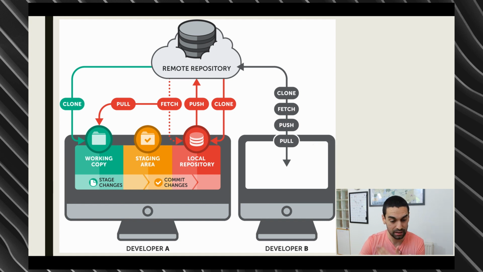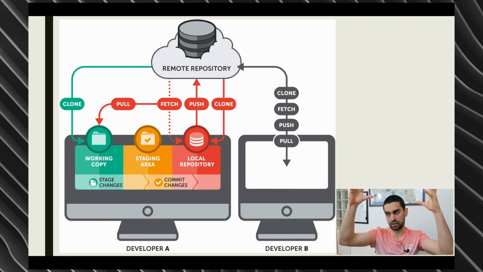If you remember this video from the previous episodes, this is a really nice diagram to show you the flow of Git as things are changing. Obviously, here is one developer, developer A's computer, and developer B's over here. Developer A moving their changes all the way from the working copy staging area to the local repository, using git push from the last video to push it to the remote repository. And today, I want to look at how we actually take code from that server and bring it down to our own machines.